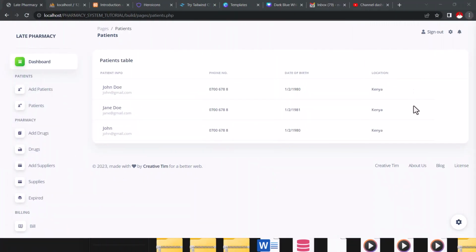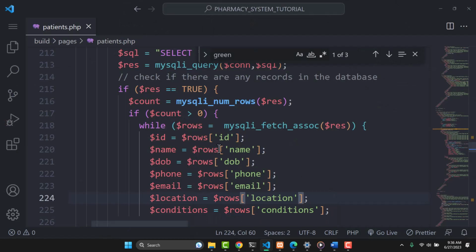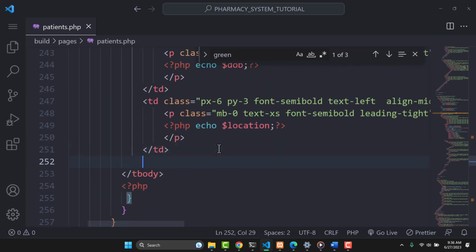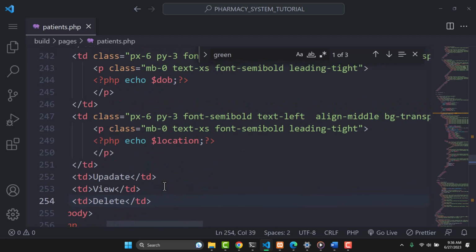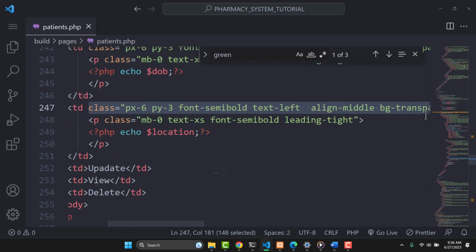Well, so the first thing that we need to do is to have those buttons, or the action buttons, that a person will be clicking so that they can edit or delete a record. So how I'm going to do that is I'm going to, of course, head back to Visual Studio here, and I'm going to go to the table, and here I'm going to include yet another TD. So I'm going to have 2, or in fact 3. So this one will be update or edit. This one will be maybe view, and this one can be delete. So I'm going to have those TDs with this specific class so that they all match the rest.